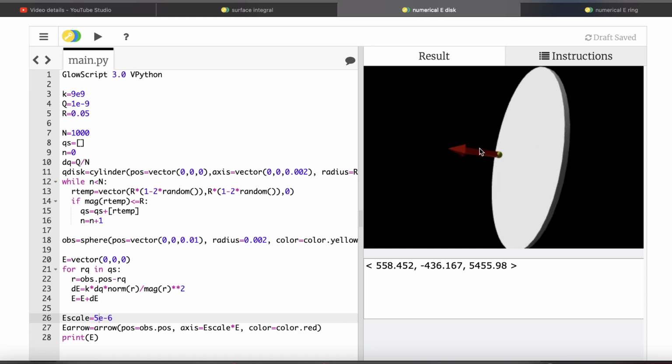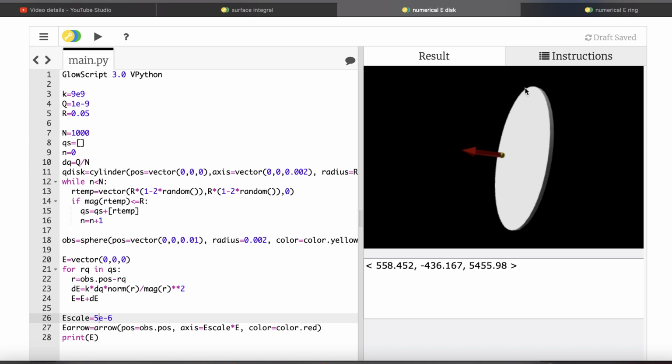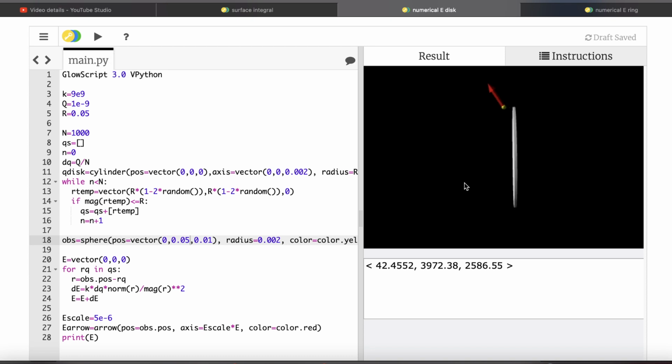Okay, now let's just move this charge over to the edge. We're going to make a plot in just a second. Let's move that charge over to the edge, which is pretty easy to do. All I have to do is put this at the y value 0.05. And you'll notice that the electric field is not in the z direction, it is pointing away. I think that works, okay?